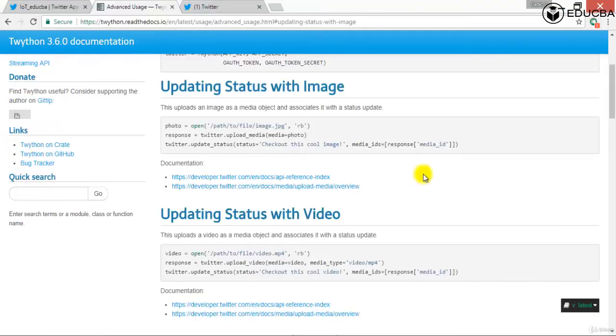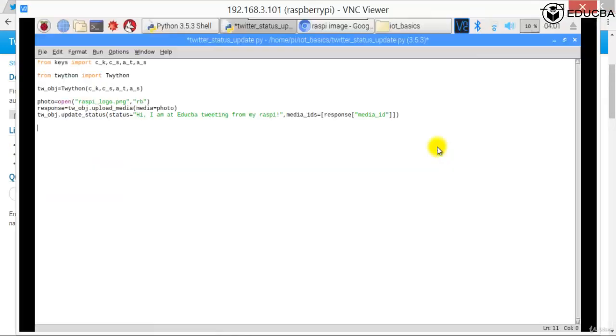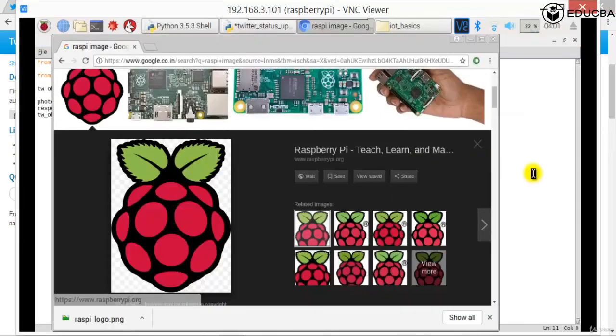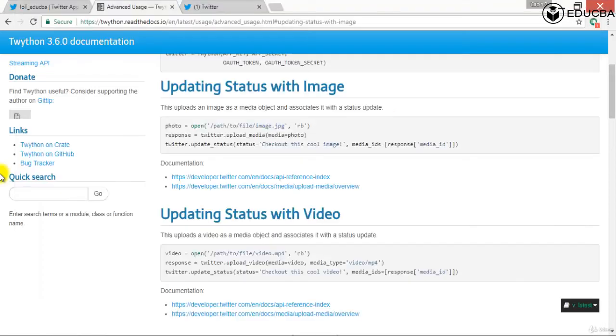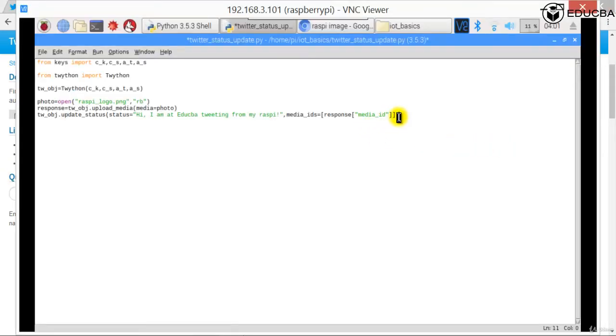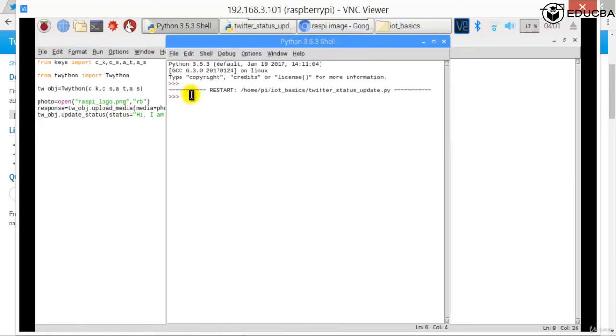So you can just check it up if you want with the documentation. Media ID is equal to the response, and from the response you get the response media ID. There you are. So you have your status to be updated along with the media IDs that you want to upload. Okay, so we save this, we will run it, and we'll check whether things are working out fine, right?